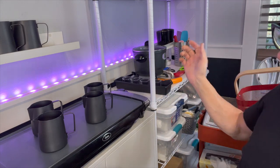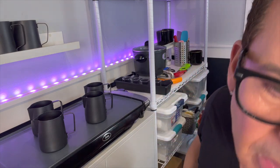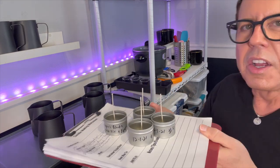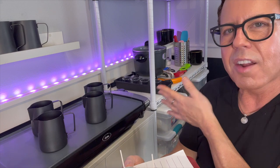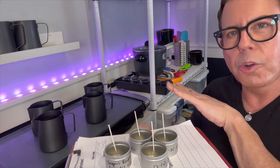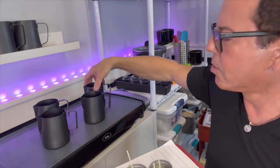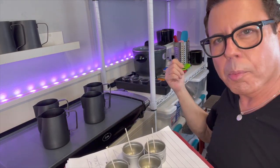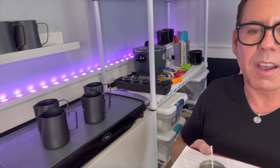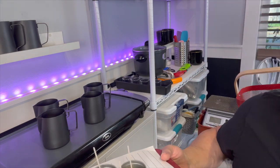And I got the vessels right over here. Ta-da! This is great, because I don't have to measure the wax out of it, because it's already been measured in there. All I need to do is just heat it up to 230. It's metal, so it doesn't keep the heat. It's not like if I'm using the Presto pot that I need to transfer into another pot, and then that's when I really need to get it really hot. But being that this is already hot, you don't have to.